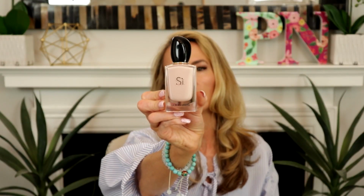The next fragrance I have, thanks to my good friend again, Veronica, and we did a sample swap a couple months ago, and I had my eye on this fragrance for a long time. It's been over a year. I have no idea why I didn't buy it. I buy just about everything else that I don't smell. But yeah, I hadn't purchased this, and I knew that she had it. I think I'd seen her talk about it in a video. And it is Fiore by Giorgio Armani. We did a sample swap. I smelled it, and of course, I loved it.